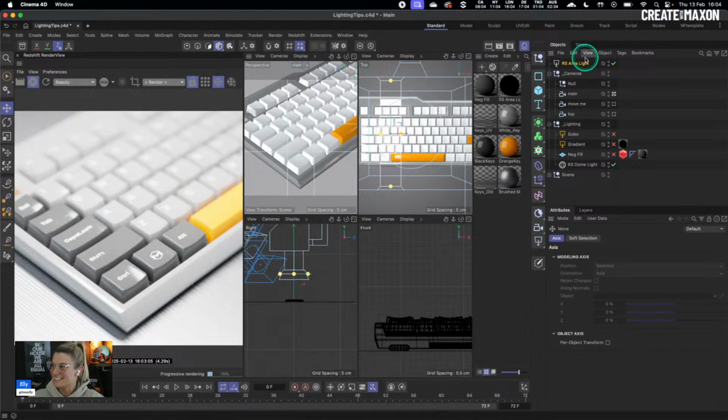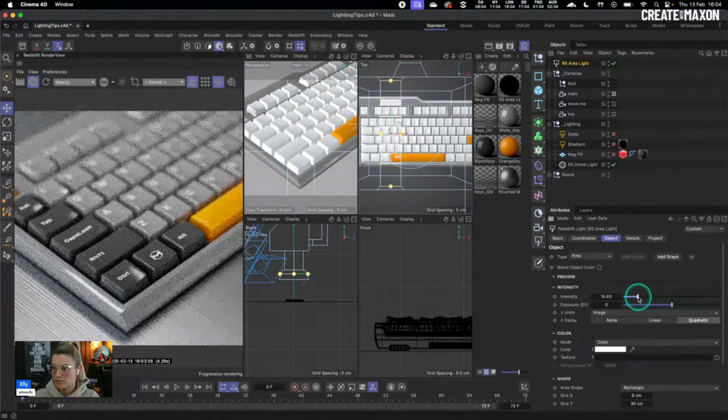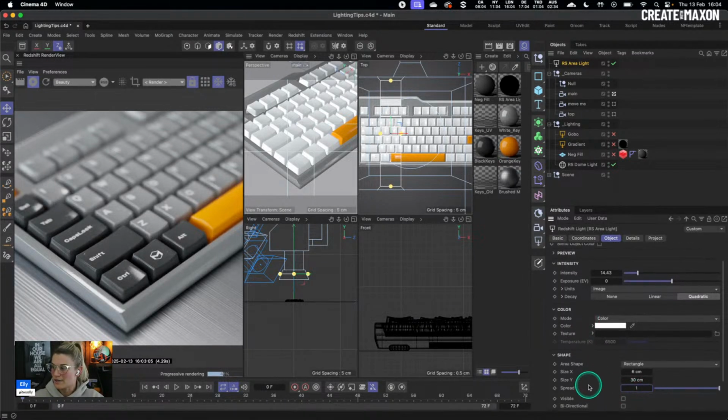It's way too intense. So all we need to do is come into our intensity and we can just pull this down. And what we're also going to do is create this fade out effect, and then I'll show you how you can create a gradient effect. There's an important step we need to take in order to do this, and that is to reduce the spread of my light.